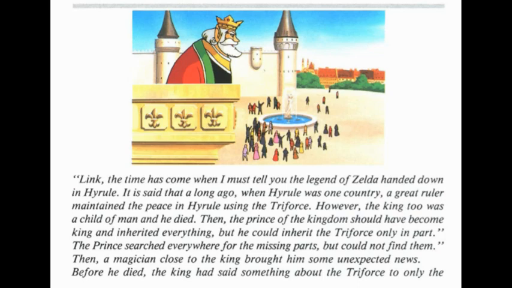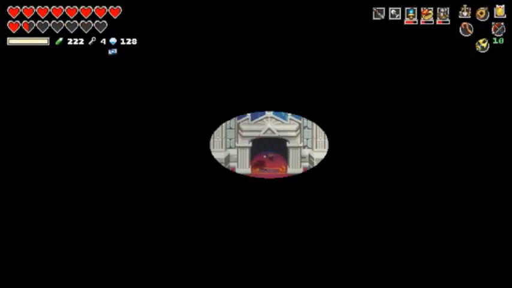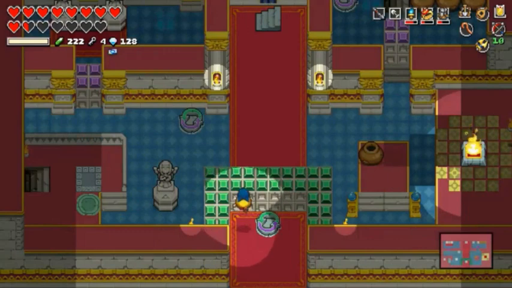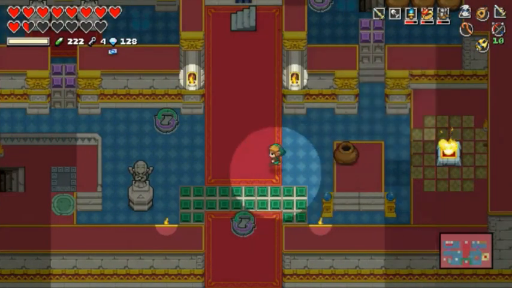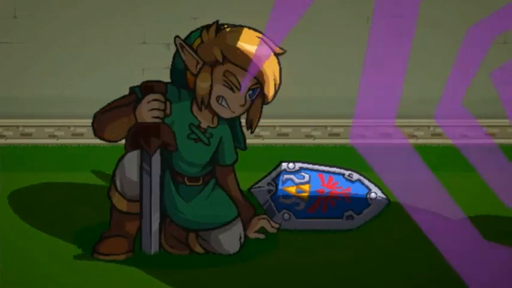Interestingly, even though you can play the game as Cadence, the game prevents you from speaking to the king as her, and he is still under Octavo's spell when the Triforce conjures Cadence to Hyrule, so he might not even be aware of her existence. And as far as the king knows, this Link is not worthy of wielding a Triforce piece either, as he appears to be defeated at the beginning of Octavo's reign.